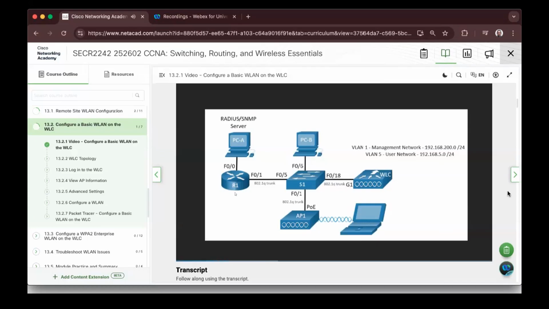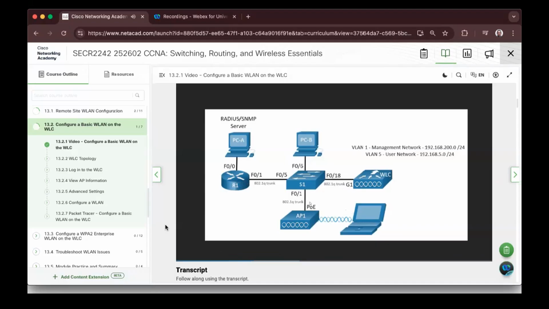We then have router R1 over here on the left side, which also has a trunk connection, because router R1 is going to be doing inter-VLAN routing and routing between multiple VLANs, which are networks, between itself down to the rest of the topology. Also, if we take a close look, we'll see there's going to be a wireless client connected off of access point 1. Access point 1 has a link with PoE marked on it. That is Power over Ethernet. Access point 1 is being powered by switch 1 itself on port Fa0/1.